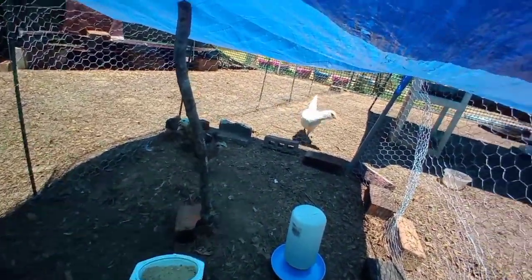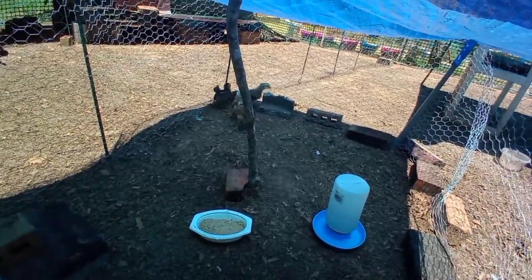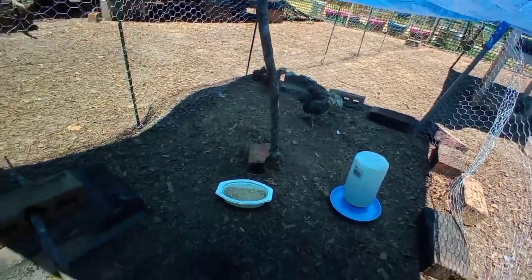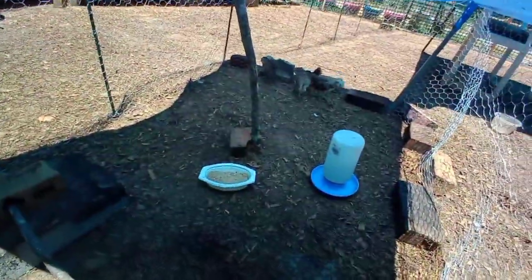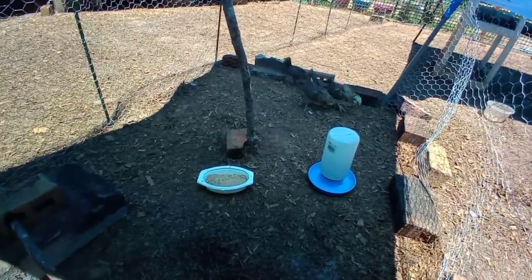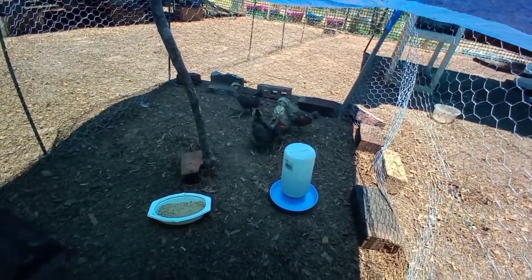They're all in! Olive had to come and check them out when I brought them out one by one in my hands — I figured that would be better for them. They've got some shade. I wish I had pulled this in the middle a little bit more. When I cover this over the top it'll give them a little bit more shade, but that's okay. They don't have all their feathers so if they get a little bit of sun it's not going to bother them too much. I think they're going to have fun — aren't they cute, just look at their faces!